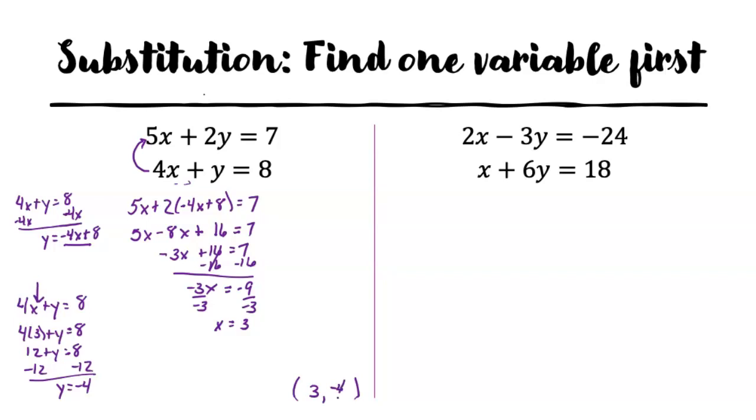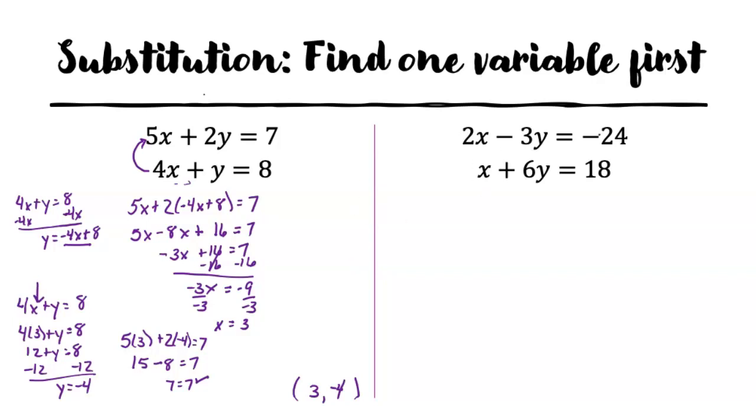Well, I just want to make sure I'm right. There's a lot of things happening here, right? There's so much going on. I could easily make a mistake. I'm going to plug that x and y into the other equation to make sure I'm correct. So if I have 5 times 3, that's the x value, plus 2 times negative 4, that equals 7. Does 15, 2 times negative 4, so that'd be subtract 8, does that equal 7? Yeah, 7 does equal 7. Whew, I didn't make a mistake. There's my solution: 3, negative 4. Again, math is so awesome. In algebra, we get to check our answers before we turn them in. How cool is that?